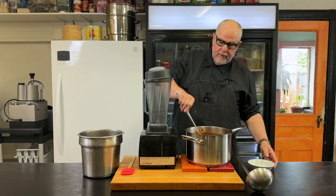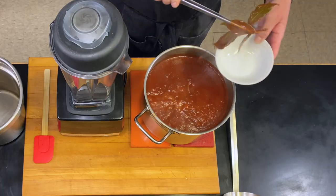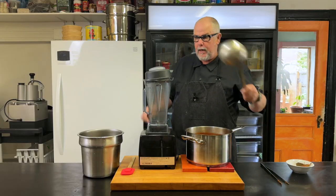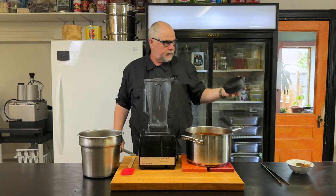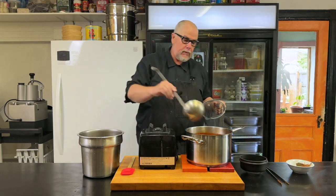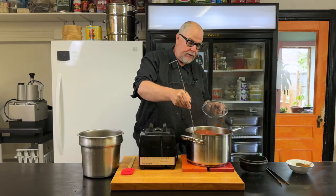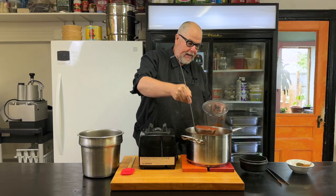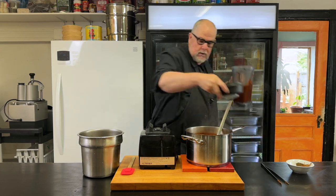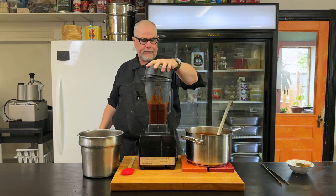About 45 minutes later and I've taken this off the stove. I'm going to remove the bay leaf and get that out of the way, and then I'm just going to grind this up in my blender. Whenever you're grinding up hot liquids they're really volatile so you want to be careful — make sure you have a lid and all safety precautions are in full effect. I'm just going to fill this about halfway up; if I overfill it I might get some sort of a volcano.